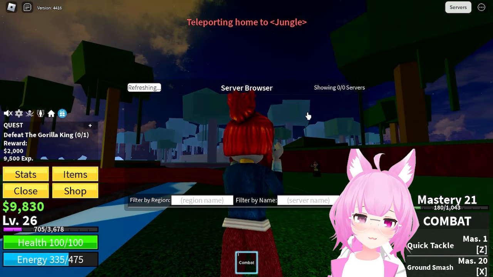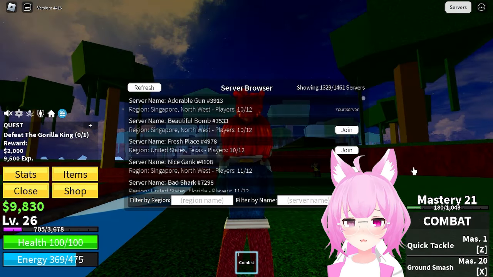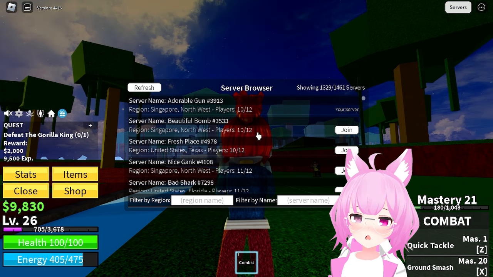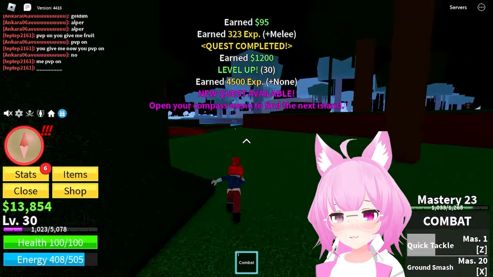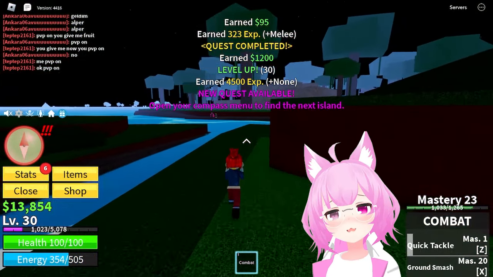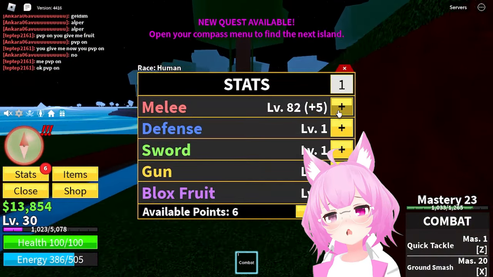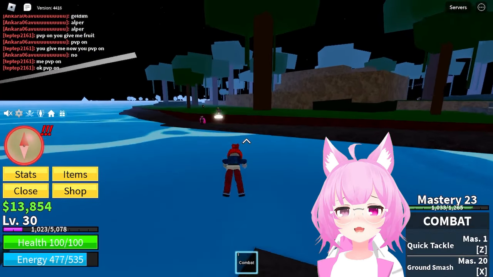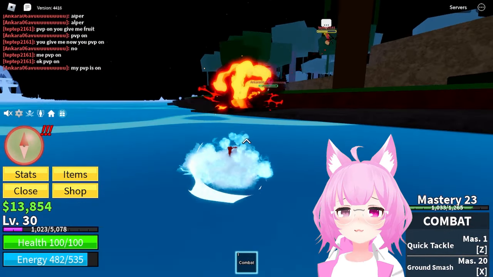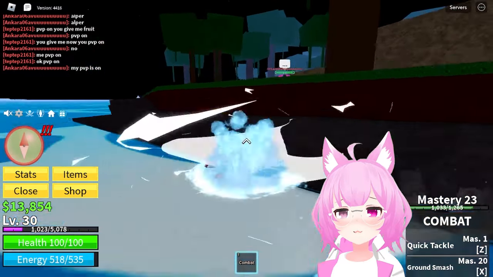Oh yeah, over here. So yeah, I'ma kill one more Monkey King, I mean Gorilla King. So yes, it is gonna be for server 4. Okay, so I'm level 30 now and the game is telling me to go to the next island. And also I'm gonna put all of my points into melee, because I don't really need the other stat for now.